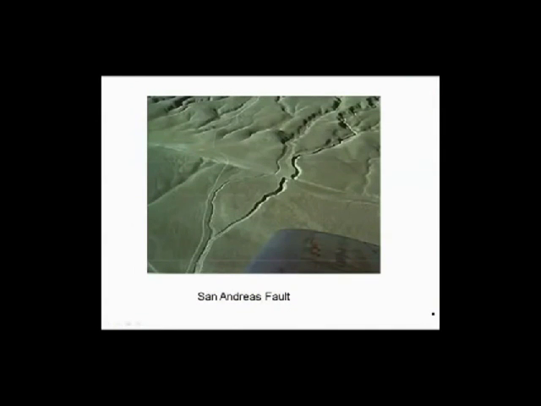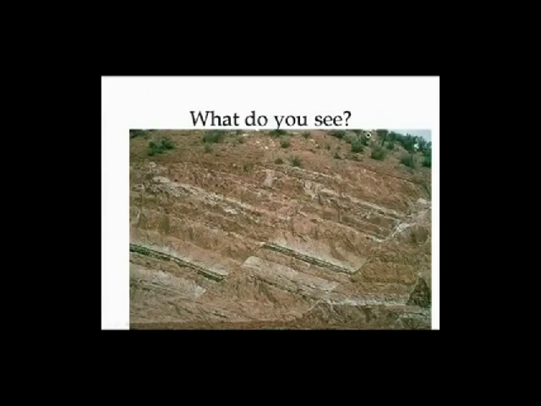We're looking down at the San Andreas Fault. The fault line is going right through there. This is a stream valley that was coming along and suddenly it shifted. And it shifted to the right, showing you that the San Andreas Fault is in fact a right lateral strike-slip fault. Two faults here, 1, 2, showing the same kind of movement.